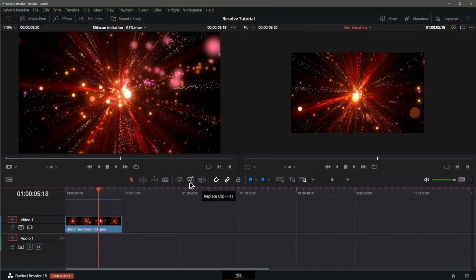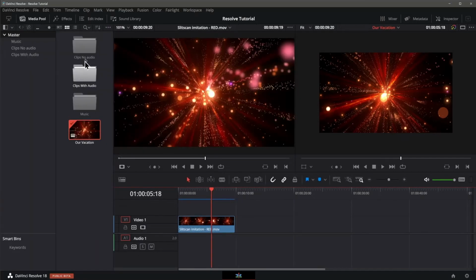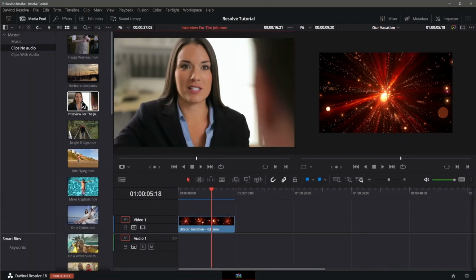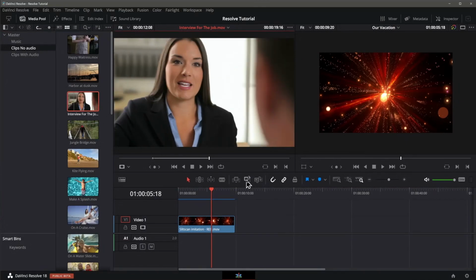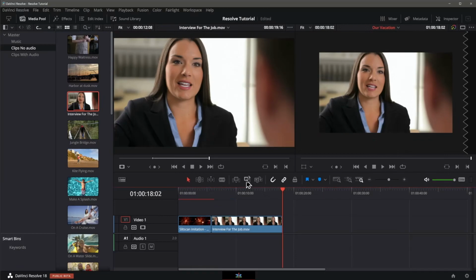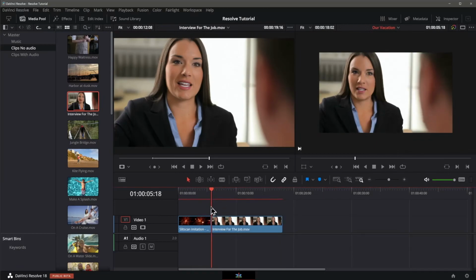Insert is pretty obvious to its function. I'll move the playhead to about the middle of my timeline clip here. Let me load up a new clip into the source viewer. We use this office clip here, and I'll set an in and an out point. Now I click on the Overwrite clip, and it overwrites whatever content was in the timeline starting at the playhead's current location and extending for the duration of the in and out of the source clip.